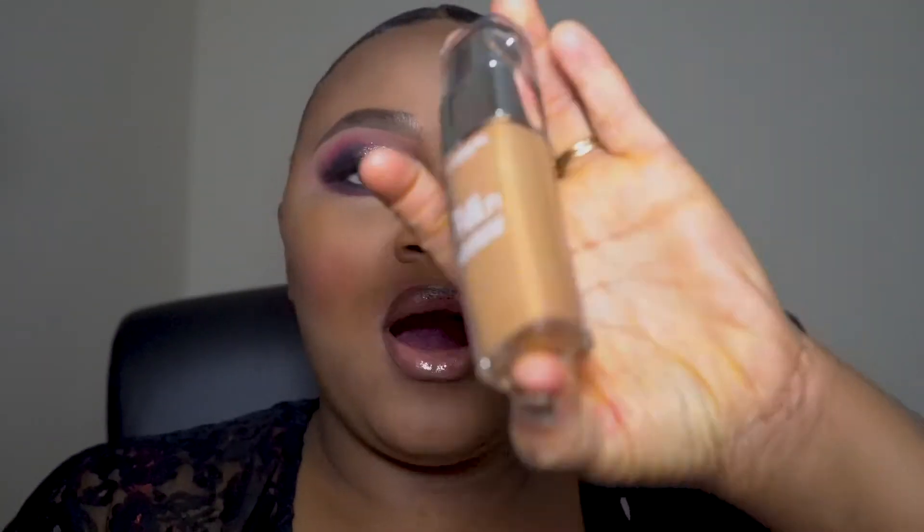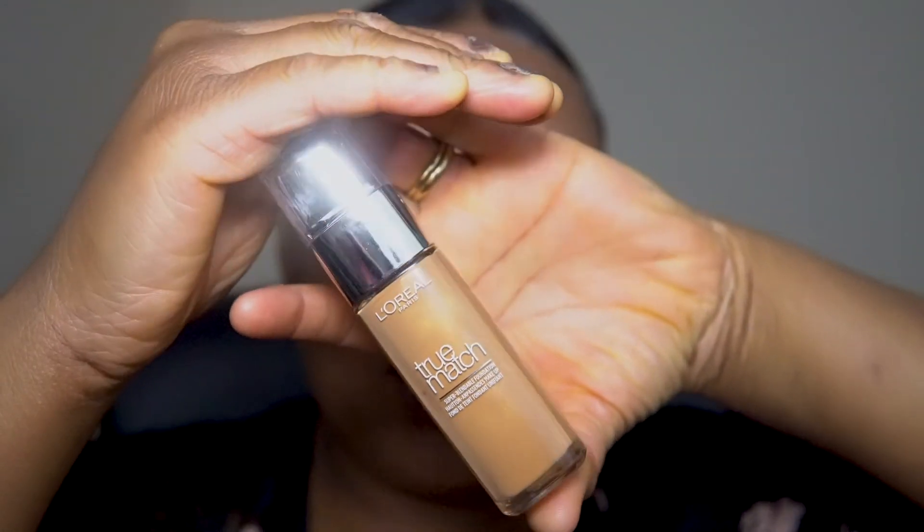I try not to bake for too long because there's no point. So I'm going to finish the face and then come back with final thoughts. I think this is not a bad foundation for ten pounds — nine pound 99 to be exact. This is the first time I'm trying it, but from this look I wouldn't even know I'm wearing a ten-pound foundation. If you need a cheaper alternative to Lancome, Estee Lauder, or Giorgio Armani, definitely get this one.